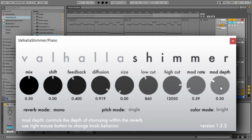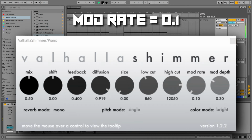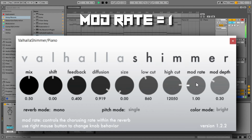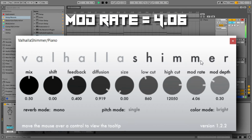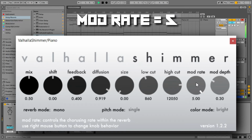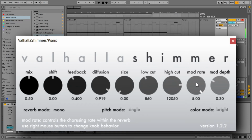The modulation rate and depth knobs are where things get really interesting. We can emphasize the modulation that this plugin is applying to the signal. It's more noticeable on a small size, so we'll keep the size knob at 0 for now, so it's easier for us to hear the difference. The mod rate knob affects the speed of the chorus effect. And the mod depth knob affects the detuning of the chorus effect. It adds a lot of movement to the reflections.